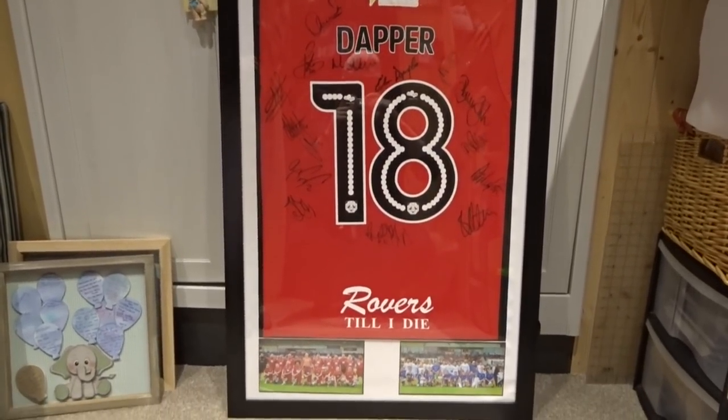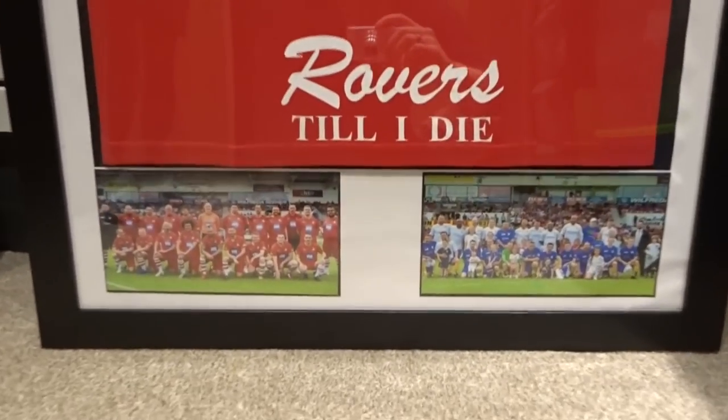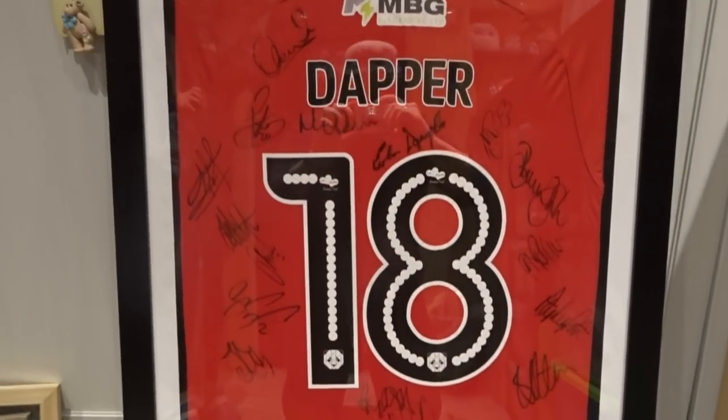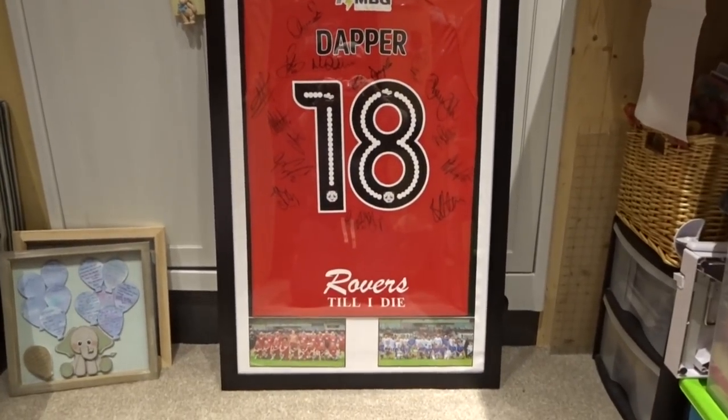So I've got all the signatures on the shirt in there, Rovers Till I Die. And then we have got the team photos at the bottom. That is decent. Very, very happy. And that will take pride of place in my man cave when I finally have one.